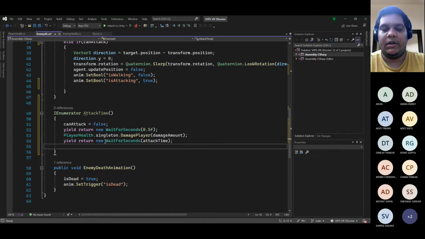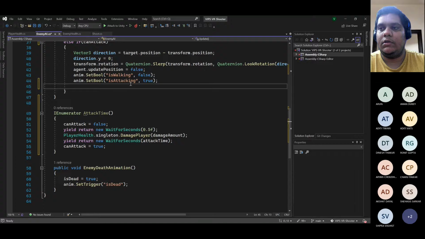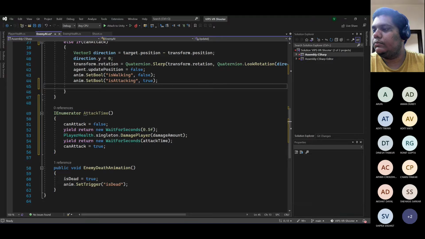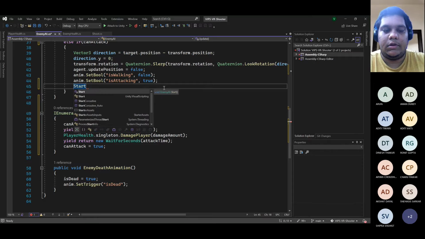Once this has happened, we can go back to can attack equals true. And here is where we call the coroutine, so StartCoroutine.